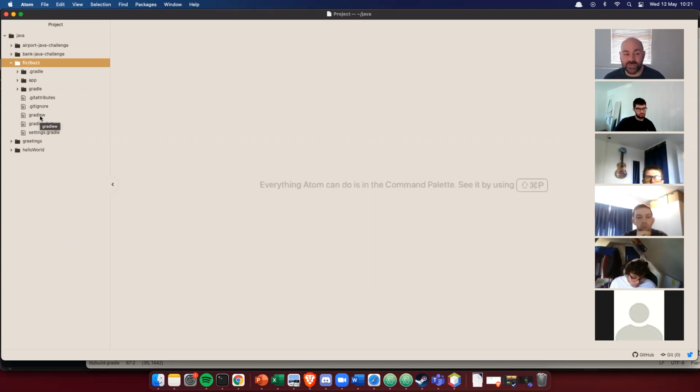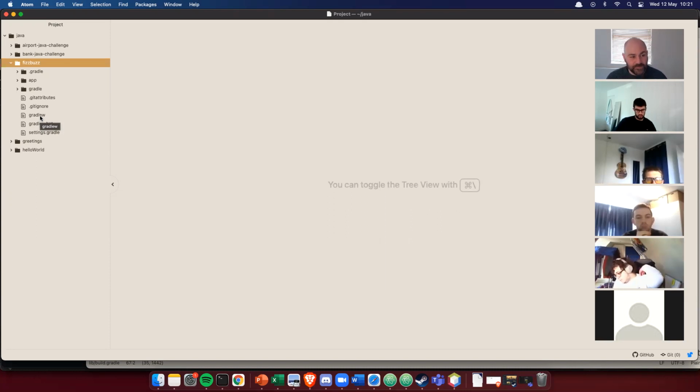The reason why I'm introducing this without the IDE first is just so we get a sense of what Gradle is actually used for. And then when we start a new project in an IDE like NetBeans, we'll have more of a sense of how the IDE works and some of the steps that it takes.